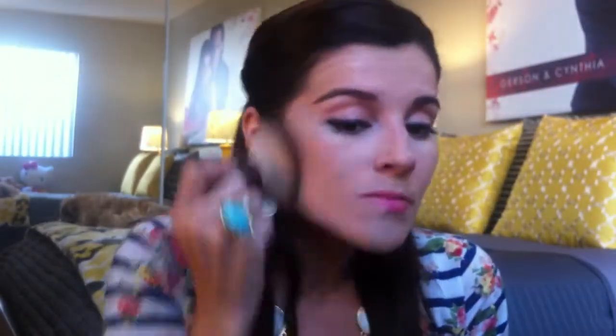Now we're going to use some Studio Fix powder — this is what I use when I'm going out to a special event, like church or a night out at dinner. This is my MAC Studio Fix Powder Foundation in NC30. I use my fluffy brush and just sweep a little over — I don't use the sponge because it gives too much coverage, unless I have a huge pimple. I do sometimes use the sponge to cover under the eyes for better coverage. Sorry, my nose is leaking a little. So yeah, that's my foundation routine.